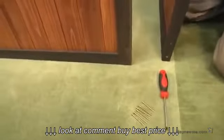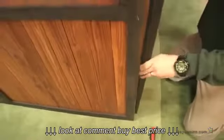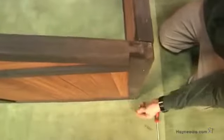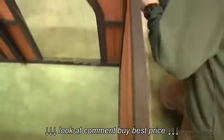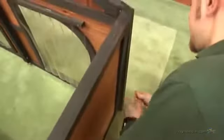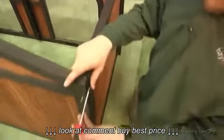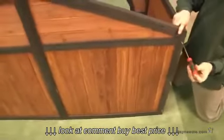Using 6 of our longer screws, we'll now be attaching our 2 sides labeled C in between our front and back. Insert C in between our front and back and insert 3 screws on each side. Once all 3 are in place, we'll then take our Phillips head screwdriver and tighten them into place. We'll repeat this step on the opposite side.